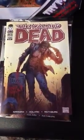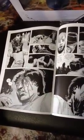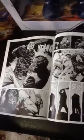The issue was awesome. I really liked it, but man, the brutal killing of that kid was just off the chain. I was like, wow, what a way to kill this kid off. I was shocked that they killed this kid off. I didn't expect him to die. I expected someone else to die. But where is it? There you go. Yeah, I mean that was just brutal. The way he smacked him in the head and an eyeball popped out and he's still alive somehow, and then he beats the bloody pulp out of him.